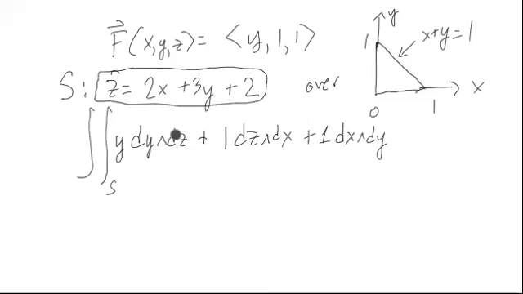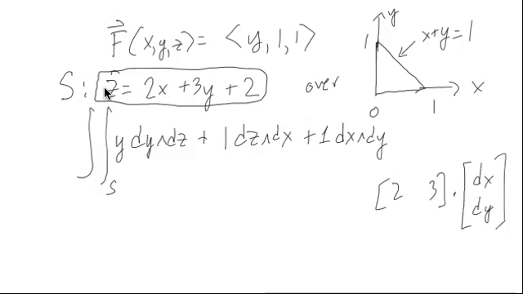Now we need to rewrite this dz in terms of x and y. And we do that by thinking of z as a function of x and y. So we take its derivative or its gradient. And the derivative is a rule of how to go from run to rise. So if we have a run of dx and dy, a rise, which is the change of the function, the rise in z, is simply dz. So this dot product tells us what dz is: 2dx plus 3dy is equal to dz.